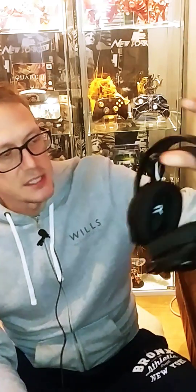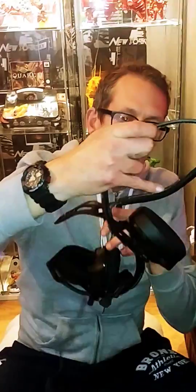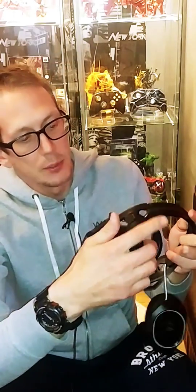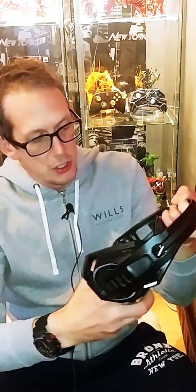Then we move on to the 800LX. Same modular design — clips apart, everything comes off. But what happens in this one is rather than the earphone cables coming through the top bar, this support bar — this one actually runs through the top. I've bent this around and it comes back pretty much to shape, which I'm assuming is due to these extra torsion bars here that also run the cables.